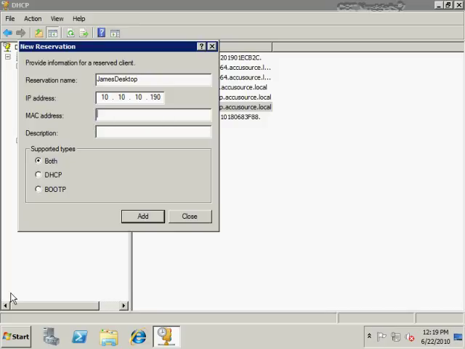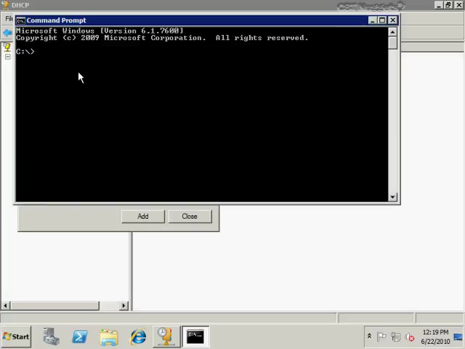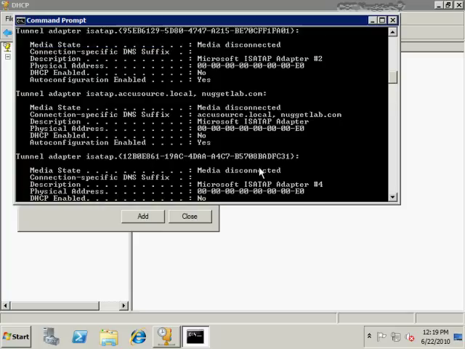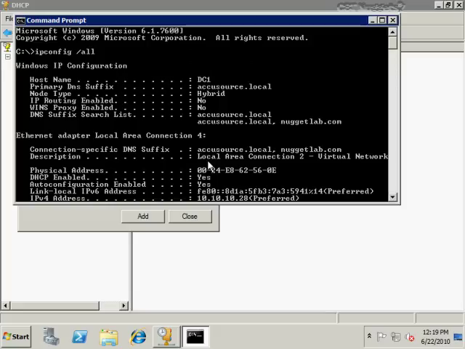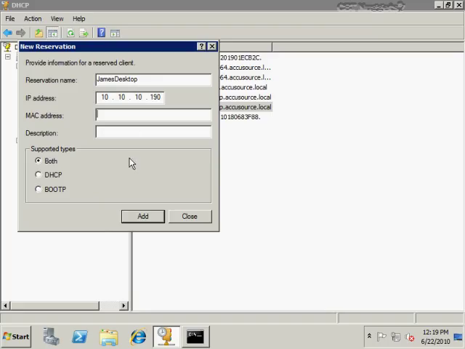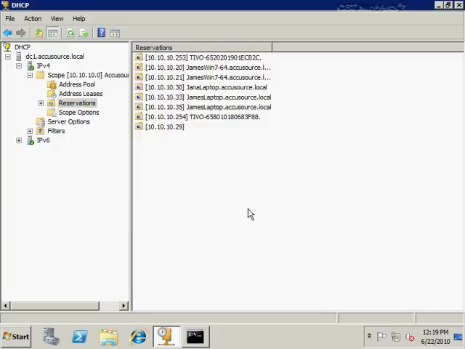By the way, how do you find out the MAC address? Well, just quickly here, I'm going to go to the command prompt and do an ipconfig /all. And when you do that, it shows you the MAC address of all of your network adapters. So, for example, for this one, my MAC address is right here. If I were to press Enter to put that in my clipboard, then I could just paste that in right like that. Okay, and so that's the way this would work. And then you can identify whether you're going to use DHCP or BootP. I'll talk a little bit more about those here in a little while. But these are methods that are used to get you to a DHCP server, especially if it's on a different subnet than the one you're on right now.